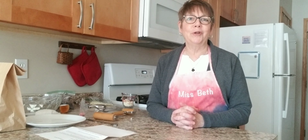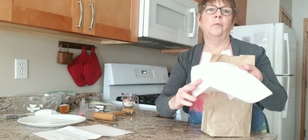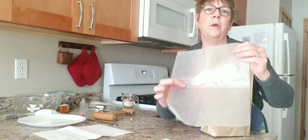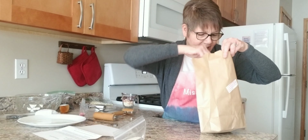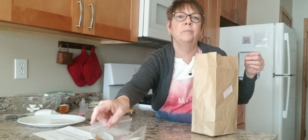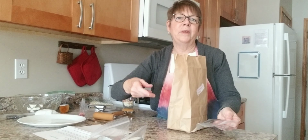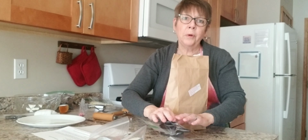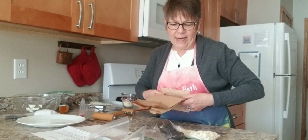So to get started, let's go ahead and see what's inside the kit. First I gave you a copy of the recipe, and then there is a piece of wax paper that we will be putting our truffles on after we've dipped them. Cream cheese, our sprinkles, and some cute little mini muffin cups that you can put them in if you're going to give them away as gifts. It's kind of nice to put them in something special. There's a bag with 2 Oreos, and then there is another bag with 9 Oreos, and then there is a bag of white chips. So we're going to go ahead and get started.